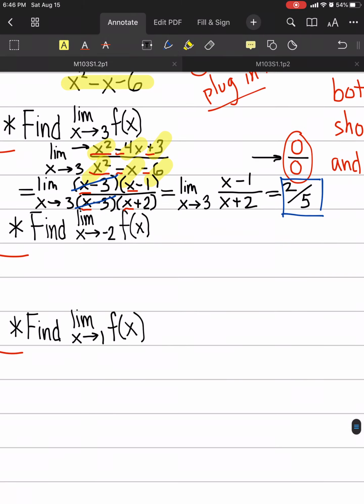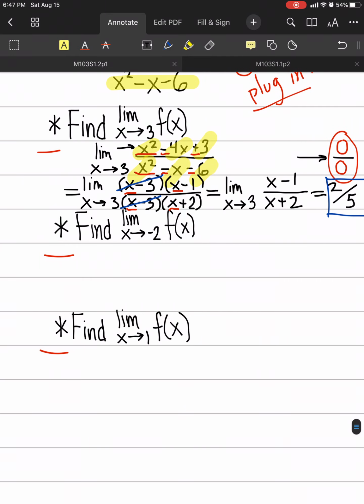And you'll notice getting 0 over 0 doesn't tell you at all what you're going to wind up with. You could wind up with 2/5, you could wind up with a whole number. It could be a negative number. 0 over 0 isn't telling you any of that. Okay. So hopefully that makes sense. If you need a chance to try the second one on your own, if you didn't go through it already, you can go ahead and pause the video again. Here in a second, I'm going to start working on that one.